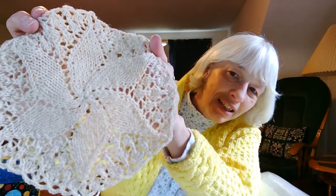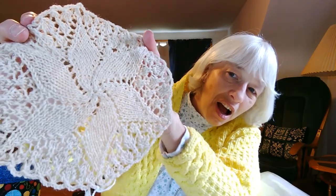I have since seen quite a few shawls and blankets, not to mention doilies, that start with a little central motif like this, and then they just grow and grow and grow until they're as big as you want. But circular shawls or circular blankets, I thought this was so pretty. I think I've done a circular blanket. I've not done a circular shawl yet, but I may have done a circular baby blanket. I can't remember.